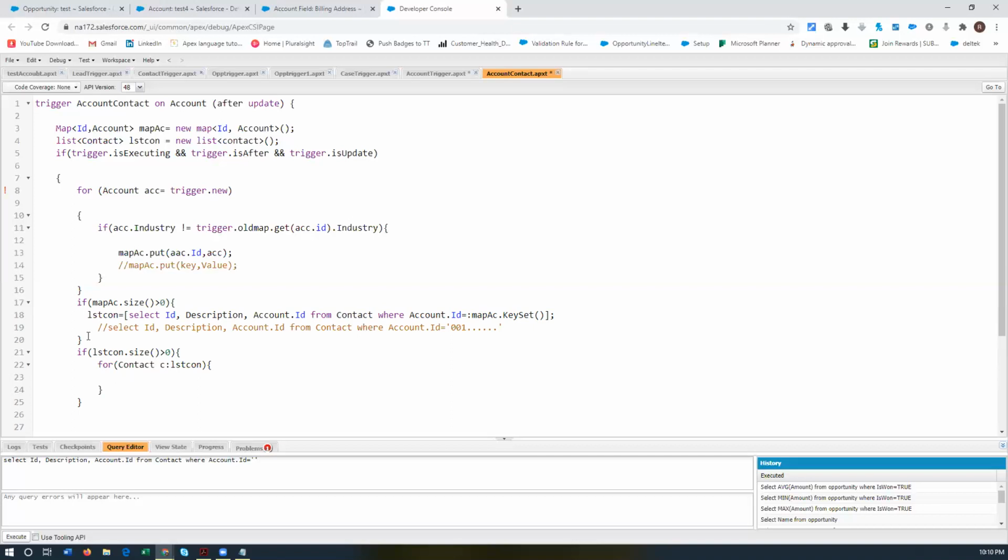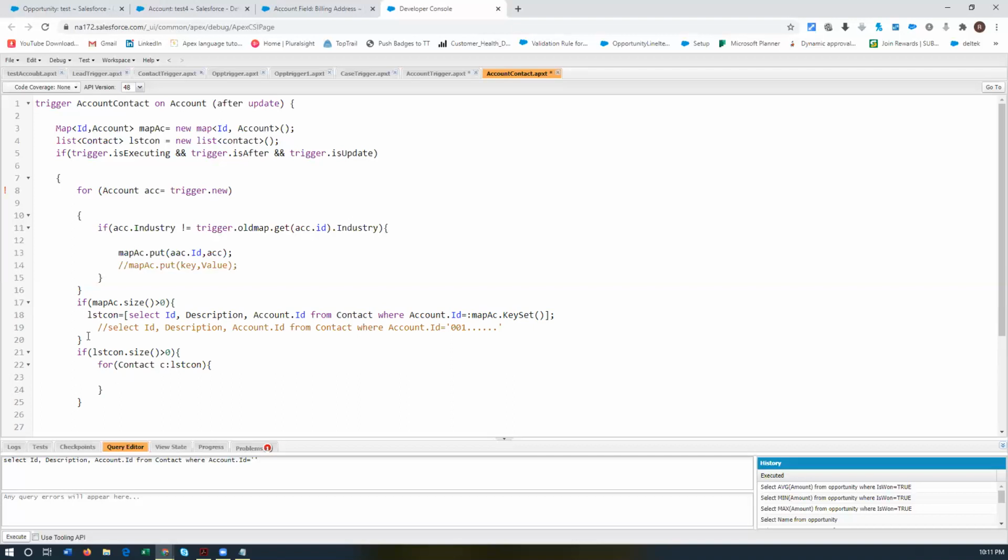So all the contacts are present in the LST con now, right? Is there any confusion? No, it's clear. Okay. So all the contacts, for example 24, will be present inside the LST con.